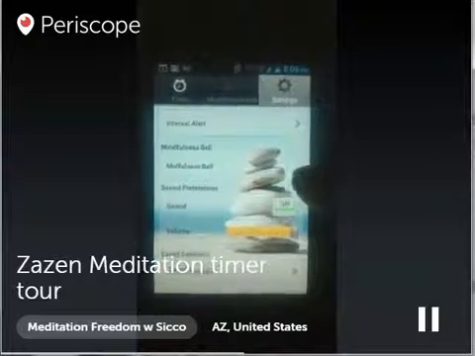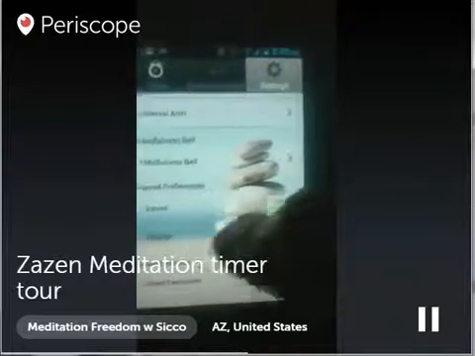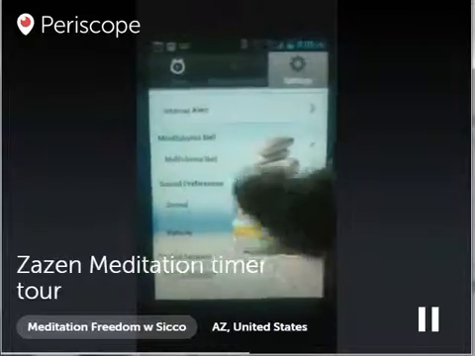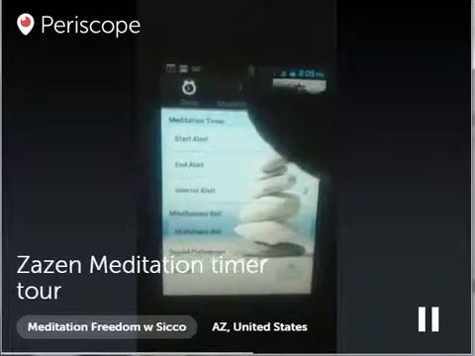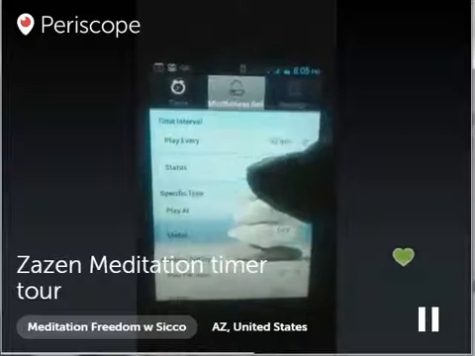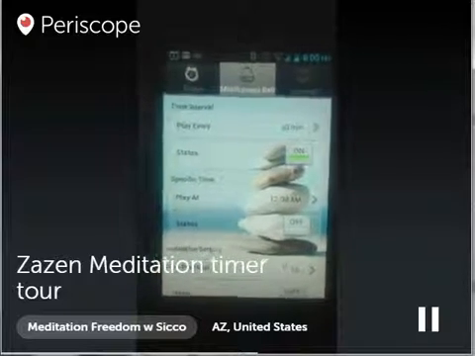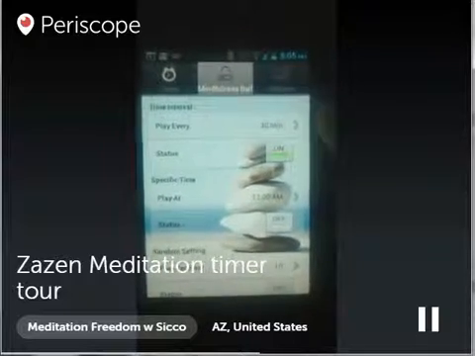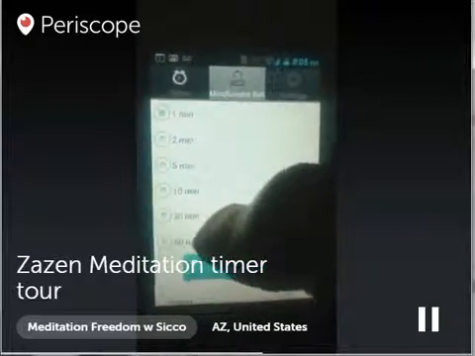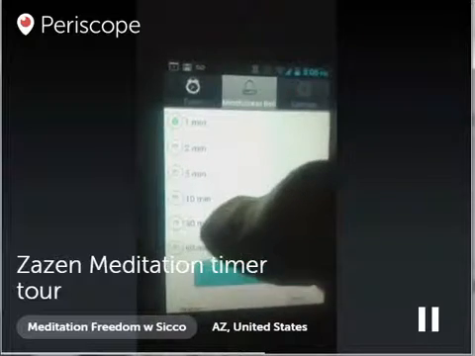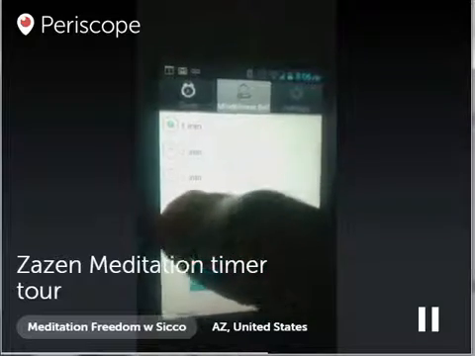And further down under settings, you can set the sound preferences, whether you want it on or not. And then you can set the volume for this particular app. And as I was telling you earlier, there's a mindfulness bell here. This is really nice for taking little breaks, like if you want to play it every 30 minutes, or every 2 minutes, or every 5 minutes, or every 10, 30, or 60. And probably I'd go with every 30 minutes to start with.